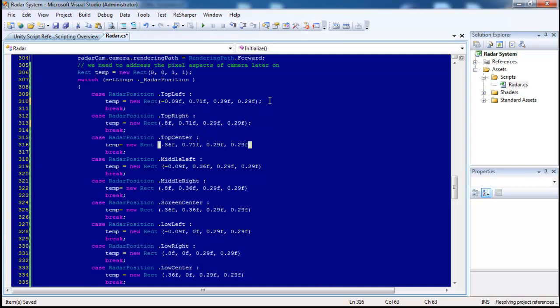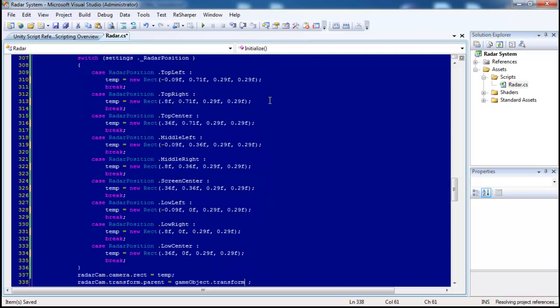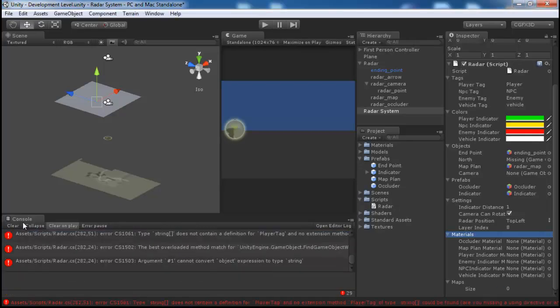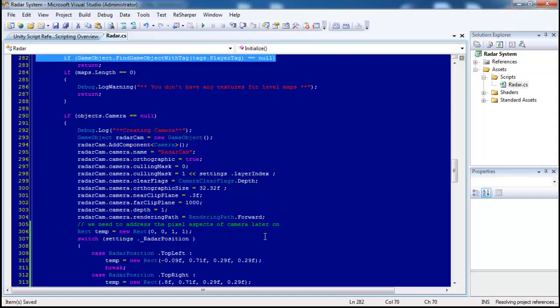Yeah, a noob error. So that should solve it. Come on, come on, come on. Now it says the type string does not contain a definition for player tag and no existing method. What the hell?